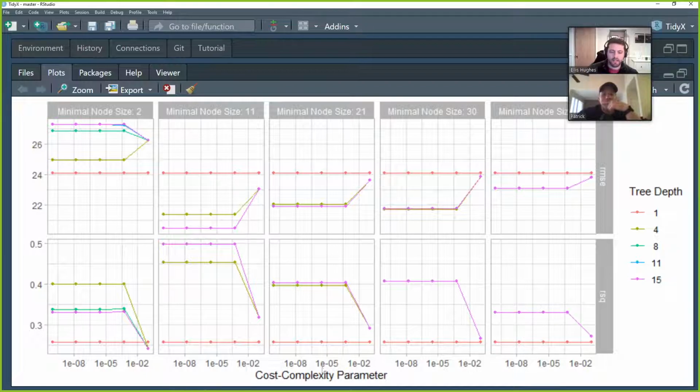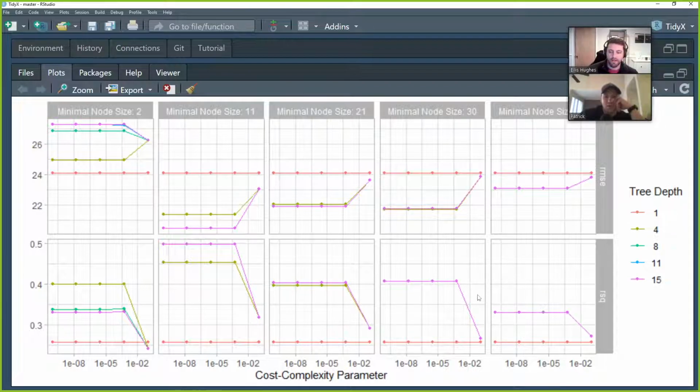The x-axis is the complexity parameter, so that was like 0.0001 to 0.01, and then each column is the different minimal node size we were looking across, and each row is the different metrics that we're looking at.